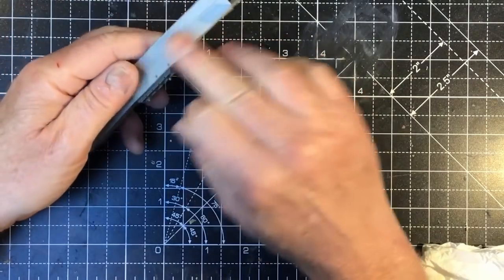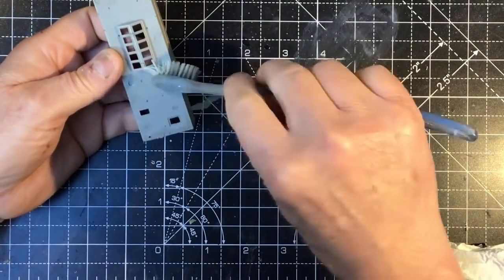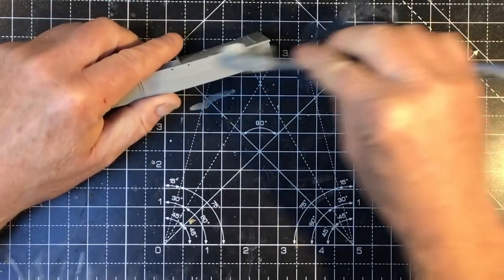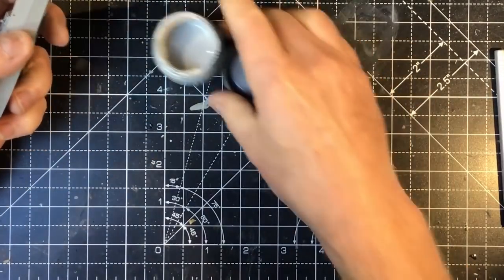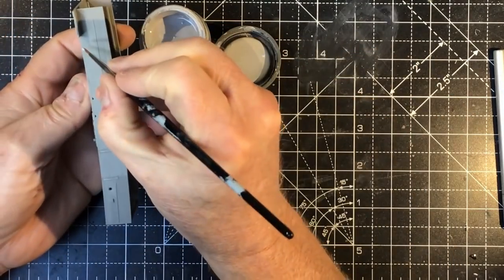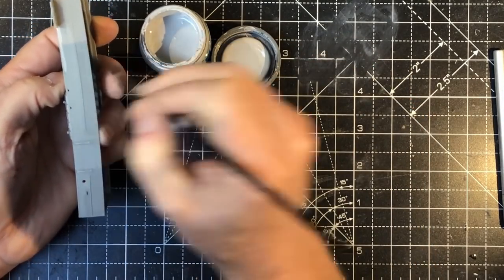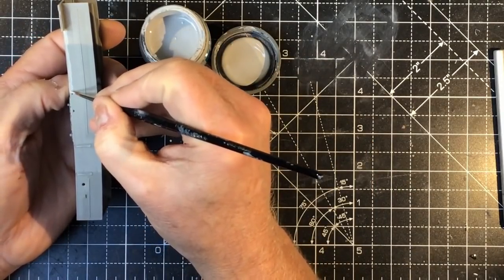Okay, so I'll fill the gaps on this part now, just to get it how I want it. Not too much to do, it's just the join around the top here that needs tidying up a little bit. And that's another job for the Mr. Surfacer 500. So I'll just brush that round the join, and it's thick enough to hold up, and we'll just have to sand that down a little bit.